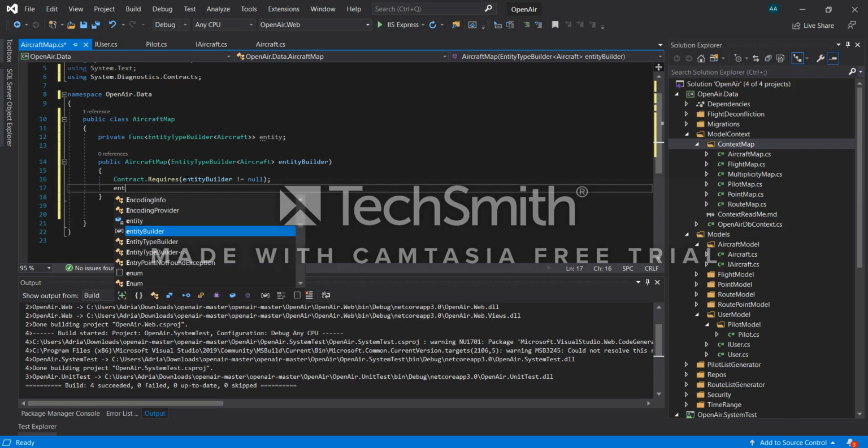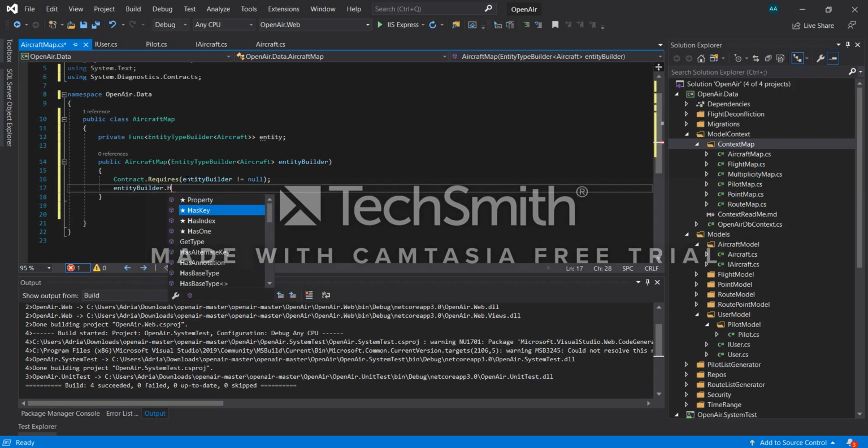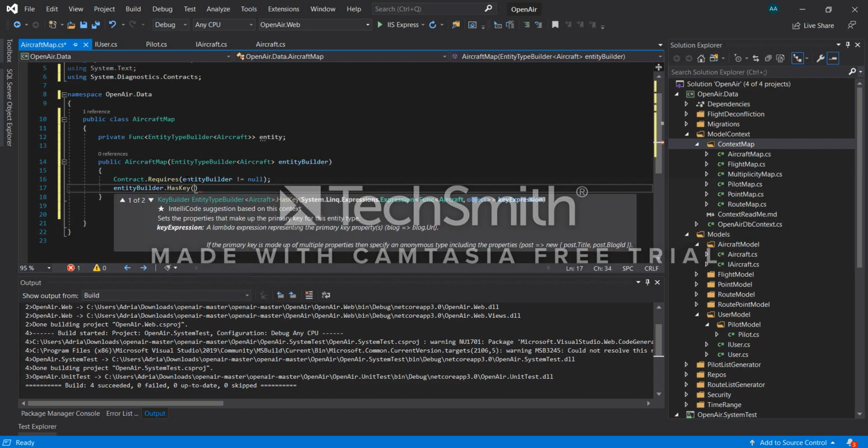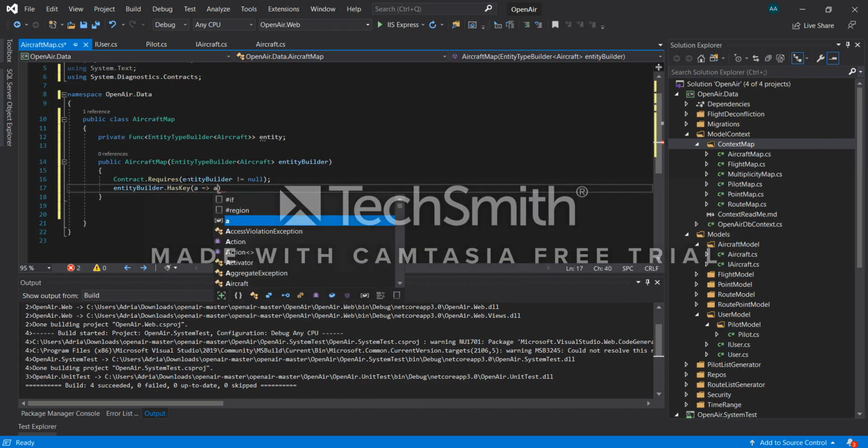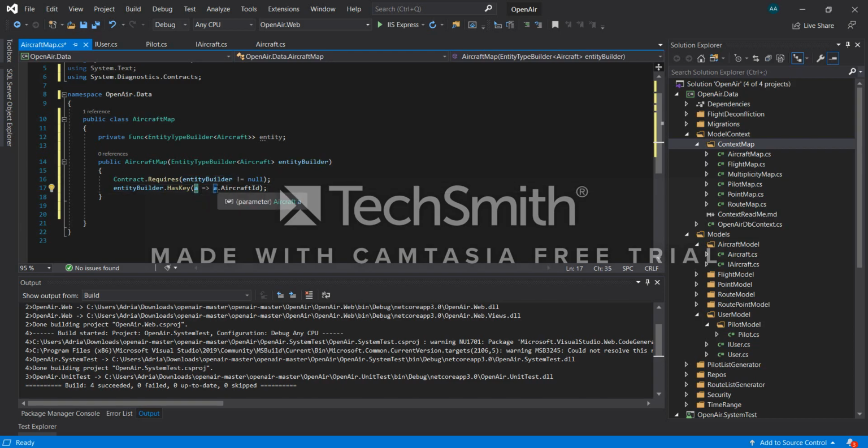Otherwise, we say that the entityBuilder.HasKey a.AircraftID. So this is ensuring that when we're building our table, every instance of an aircraft has a key called AircraftID. That has to be there because that is our primary key.